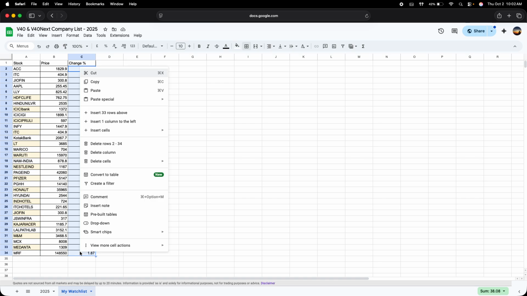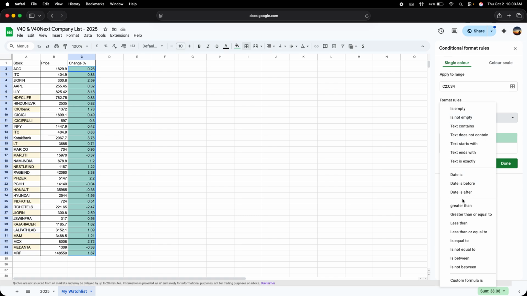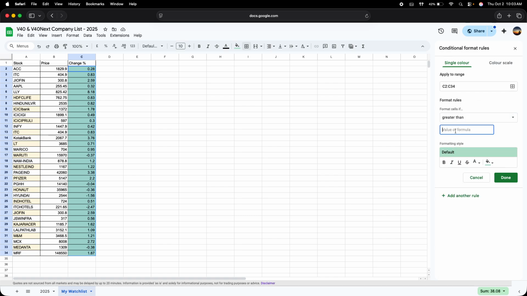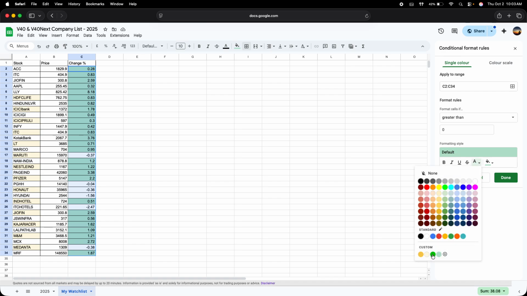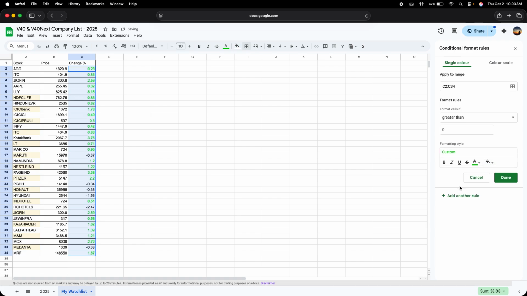So what we can do is simply select every row and apply conditional formatting, saying if the value is greater than 0, meaning if it is more than 0%, just show me in green color. Okay, so whichever stocks are going up will be highlighted in green color.